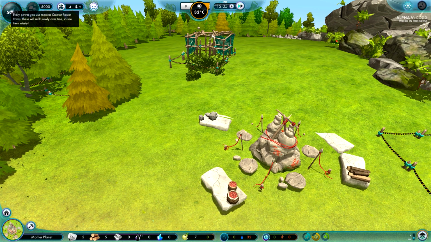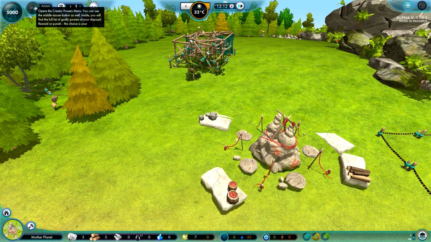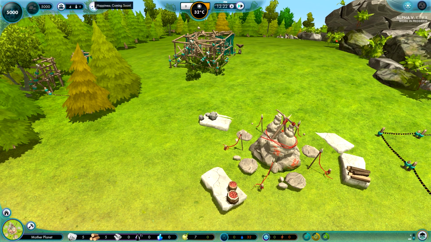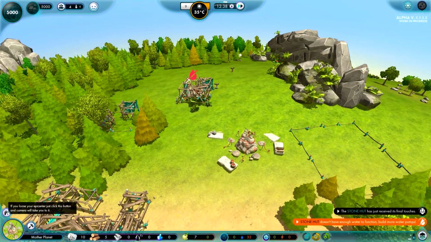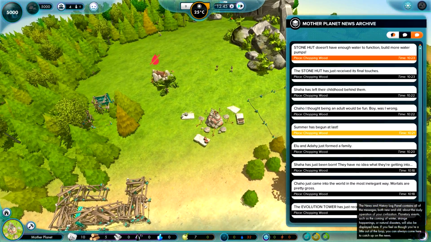Okay, so can we do anything with our power? Open the creator power menu. You can use the middle mouse button as well. Okay, I guess our creator powers are gone. We don't have creator powers. Oh no. Well, those powers are gone. Oh, that's how we find our home. Okay, well, I figured that out. I'm sort of readjusting to what's going on over here.